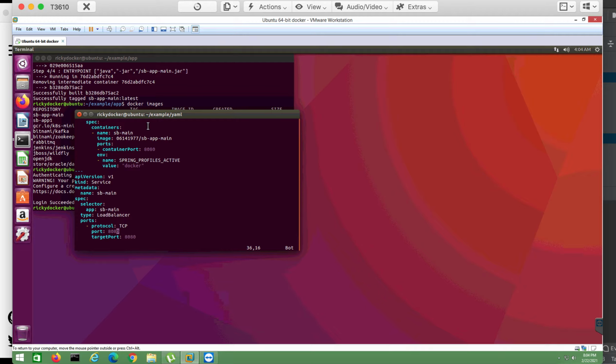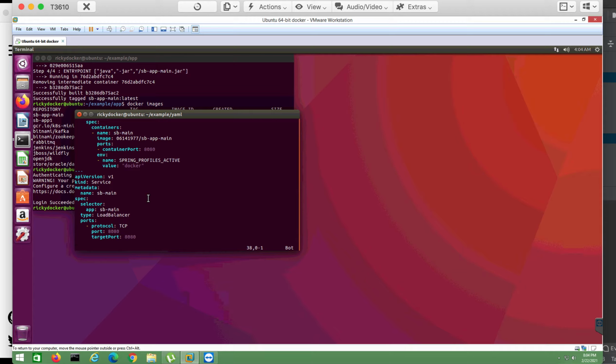Should be the same with the container port, which is 8080, right? The target port, I just made it the same for simplicity. Okay, so that's the configuration for the main Spring Boot app.